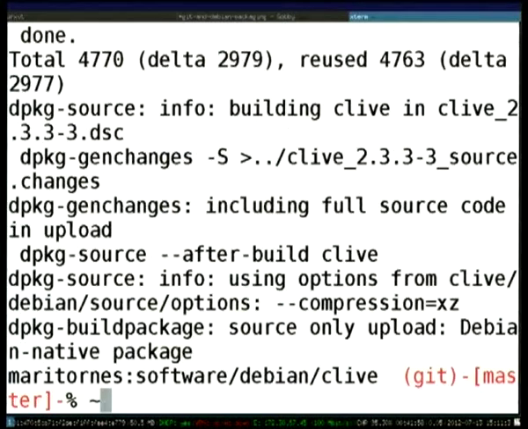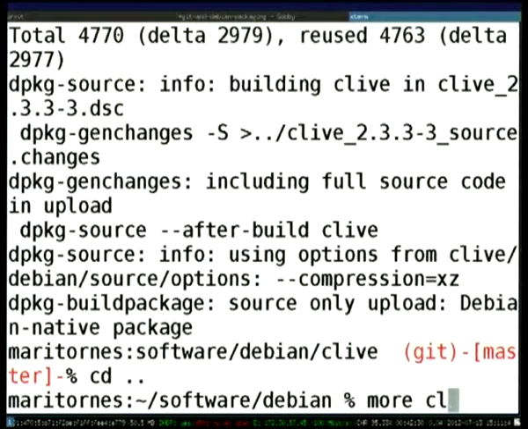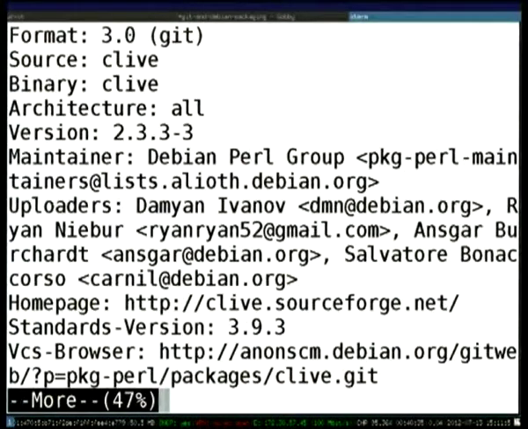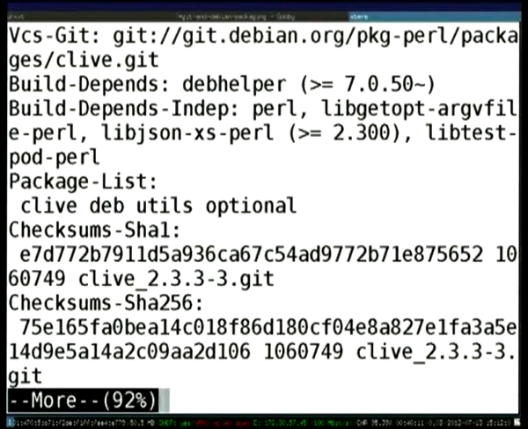So can you show the files in the parent directory? Yep. Okay, so as usual, dpkg-buildpackage put the source package in the parent directory, and we have a .dsc and a .git. That's a .git file, not a .git directory. Right. And so here's the .dsc file. We see right at the top it says 3.0 (git), and then everything else is as per normal. And then down it has a package list, and only in the checksum section do we see that there's only this .git file included.